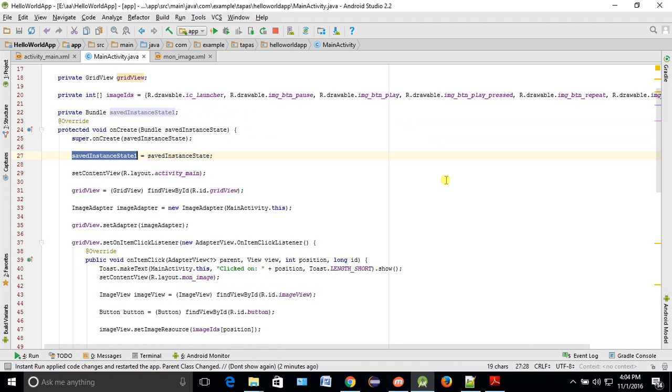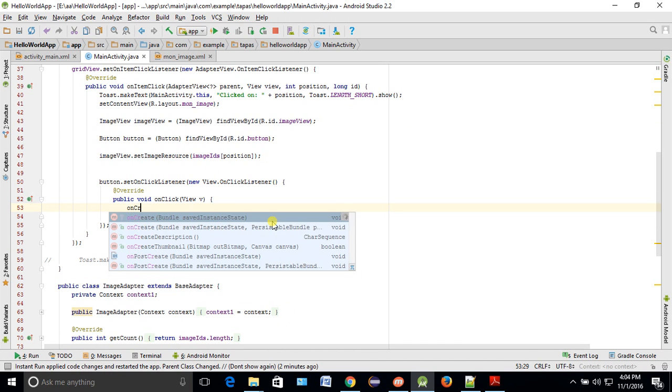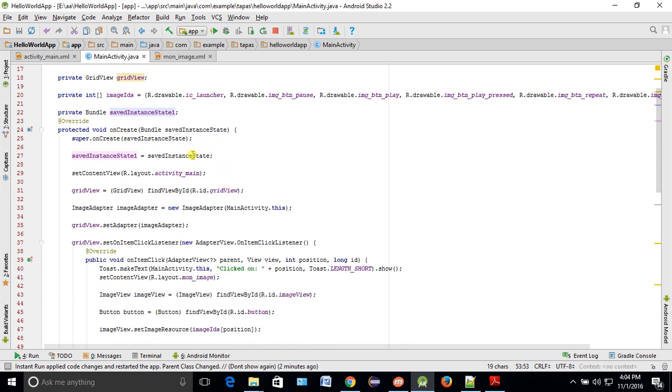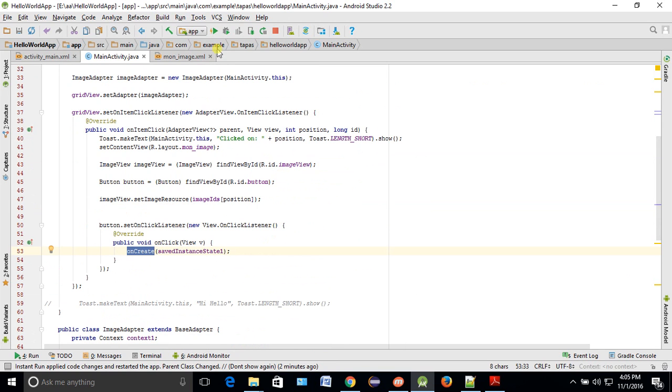Now on click, what is the first method that gets called? onCreate. Just pass this, that's all, my task is done. So whenever I click on the back button, what will happen? It will call my onCreate, and this variable I am storing the very first time I come to this screen. First time it will come, it will store this data. Next time whenever I click on the back button, it will use the same data and call onCreate. onCreate means the first screen, not the second one. Task done. So we'll do the next one.